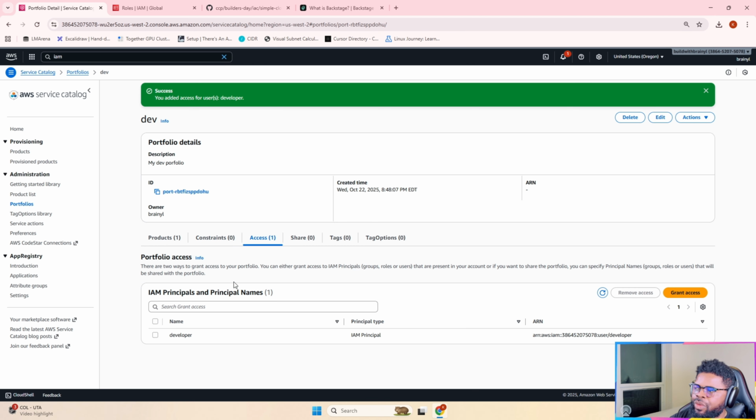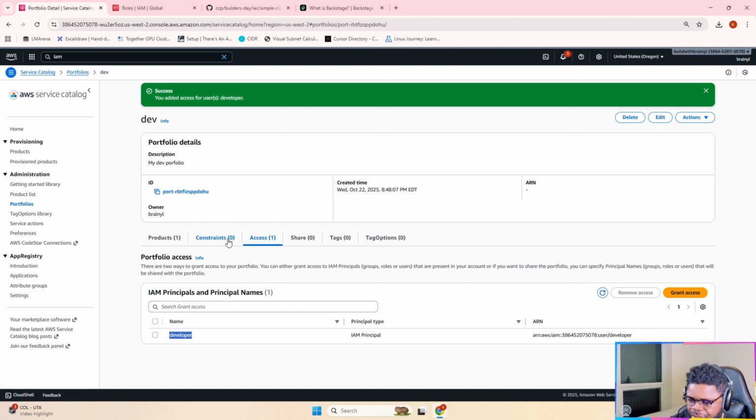The next thing we want to do, because there are two ways you will do it, is either the developer, you give them so much permission, which you don't want to do. You don't want to be giving all the groups, all the users, all the IAM entities that you're going to be granting access, all those permissions. And that's why when we're creating the developer, we only give them permission to create a product, like provision a product, update the product, delete the product if they want it, right?